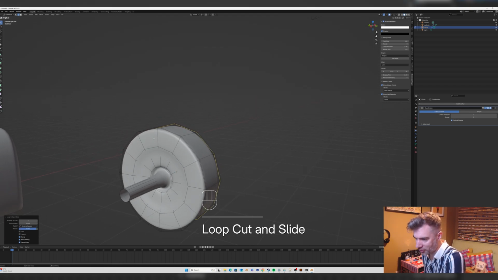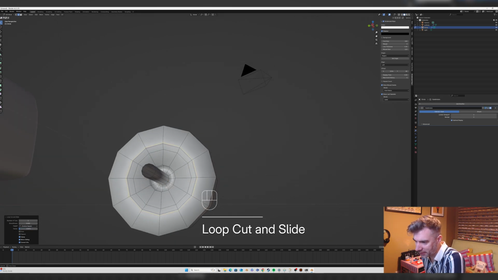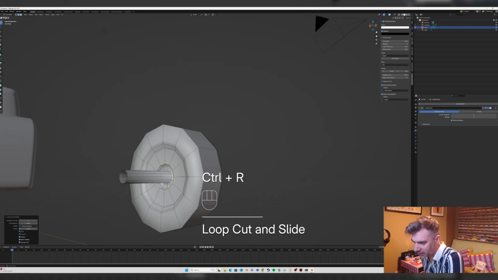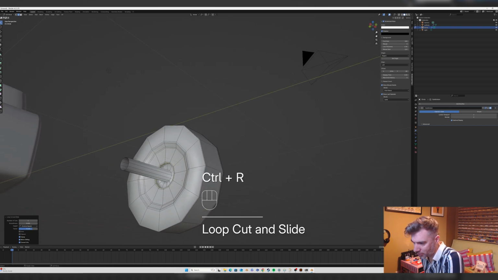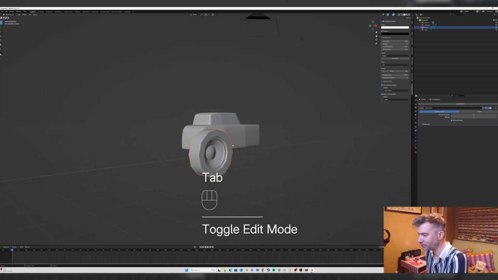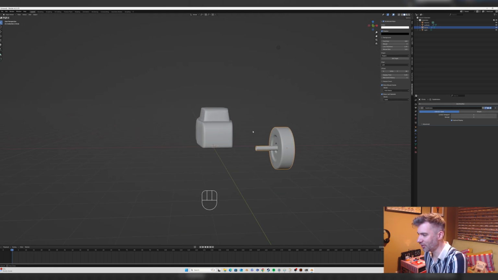And then we shouldn't have as much to do on the back, but let's just go through, and I'm going to turn off my modifier again to help me out. So I want an edge here, one here. Let's put the edges in here, so it's just controlling that every time. And you'll see that a lot of 3D work is just repeating the same things over and over, so it becomes very natural very quickly. So there's our jagged hexagon, or whatever 12-sided shape is. And then if we turn it on, we've got a wheel like that.